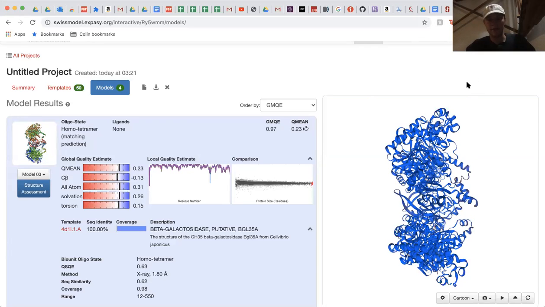And yeah, the real time limiter is the Robetta stuff, but we can meet and talk about the Swiss Model stuff too, whenever that's done, because that's going to give a good indication of what is and is not working. I imagine most of your proteins, I don't know if the other groups told you, did y'all just take proteins out randomly, or did you take the hydrophilic proteins out and replace them with other hydrophilic proteins?